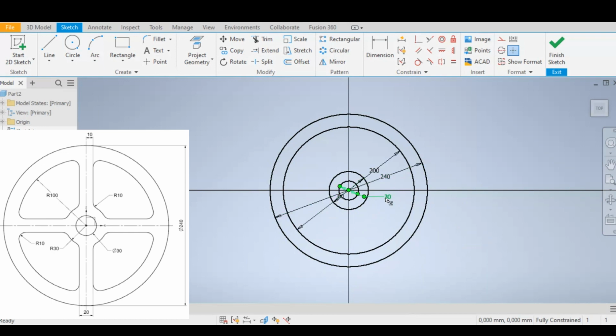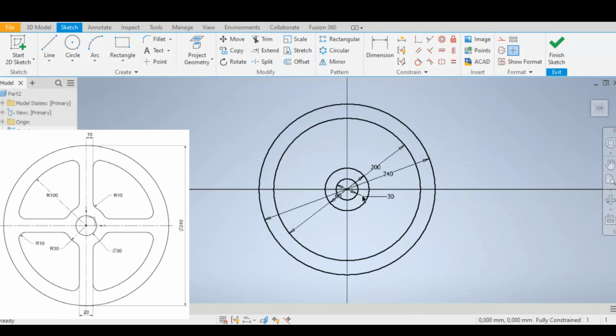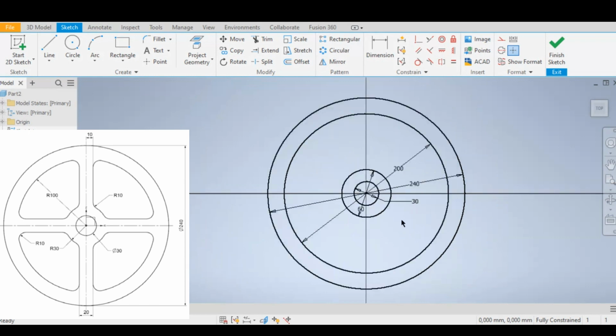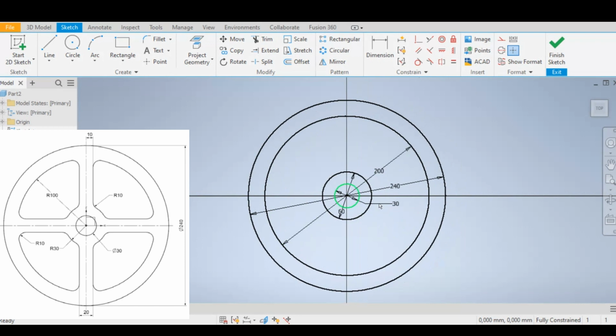So from here you can see we've got a bunch of circles, and just to zoom in to show you, we've got our diameter of this circle as 30, we've got this one as 60, and you can then just change or move these parameters depending on where you would like them. But this is our first basic for this section, and now we would like to continue this drawing from here.